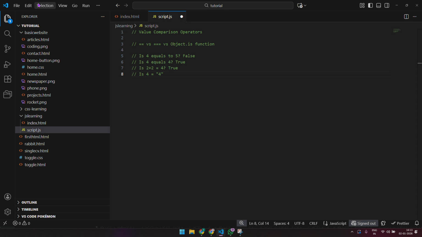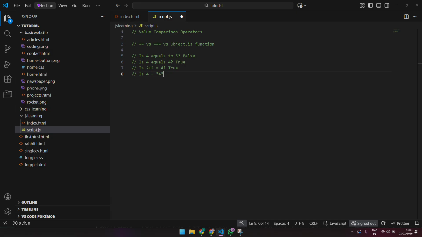From a human perspective, you would think that it's still 4, doesn't matter whether it's within quotes or not. But in a coding language in particular, this would mean quite different things. 4 is a number data type, and 4 under quotes is a string data type.